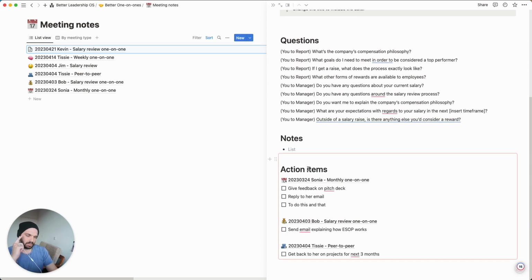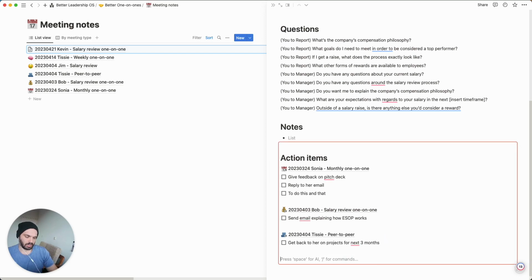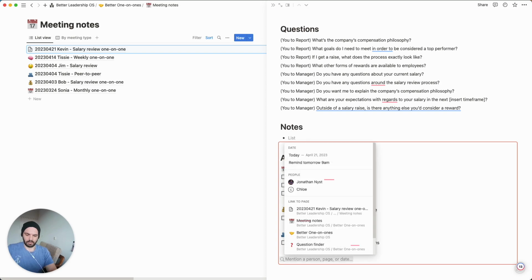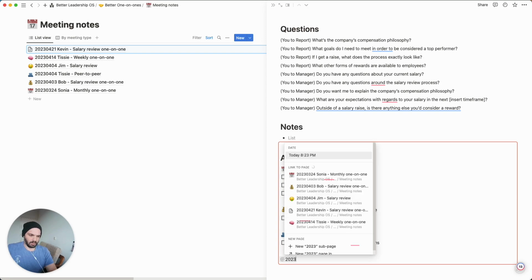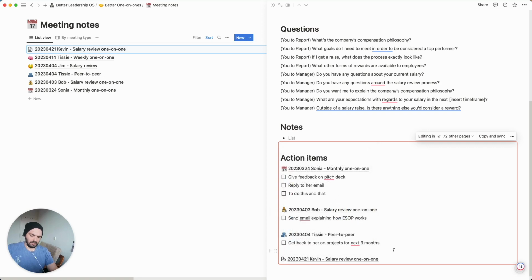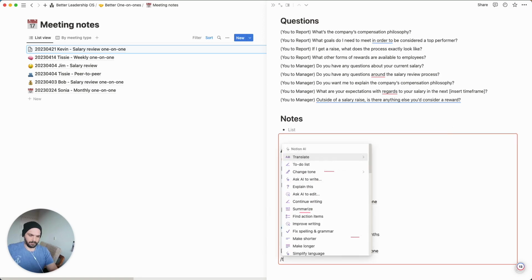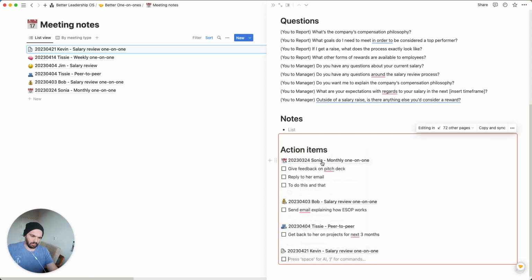And this is another useful thing. It's what we call the sync block on Notion. Let's say this is where I would keep track of all the different actions that I have. And so this is my meeting with Kevin. So I can add and then pick this. So there's a direct link to that page, and to do: get back to him on conversation philosophy.